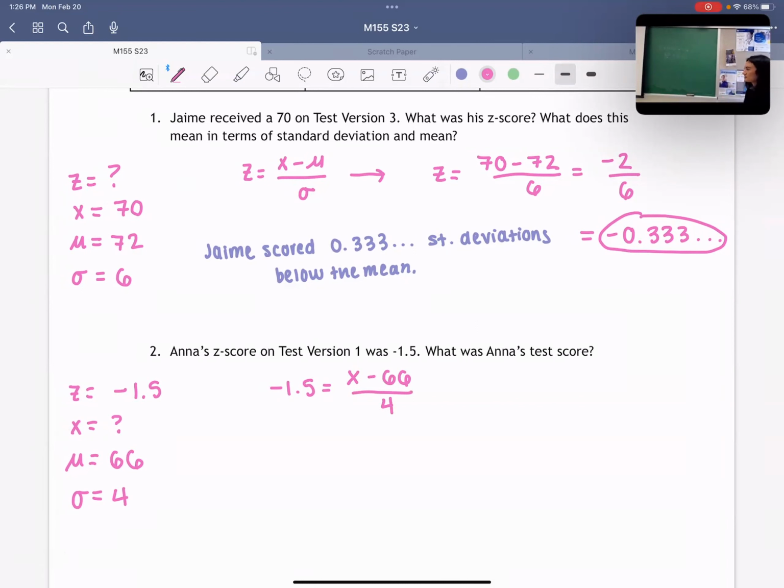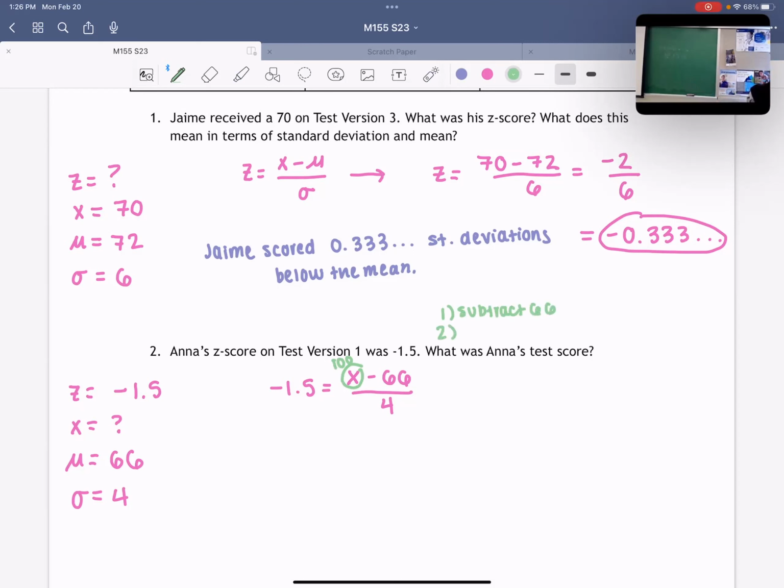I want to get x by itself, right? x is mixed in with the 66 and the 4. Should I undo the 4 first, or should I undo the 66 first? The 4 first, right? And if you're ever confused which one to do first, what I like to do is think in my head, okay? I know that x is what I want to find. If x was, I don't know, like 100, if it was just some number, well, if I plug this into my calculator, the first thing I would do is subtract 66, right?